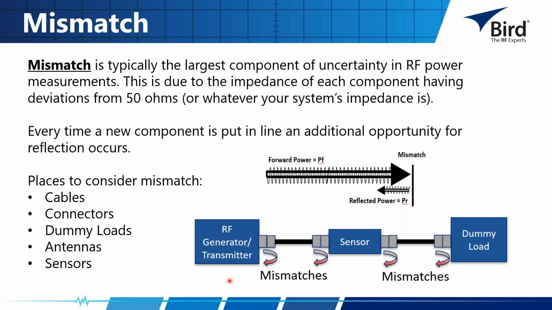Even in this little diagram I have over here, the generator transmitter has some characteristic impedance of approximately 50 ohms. The minute it comes into contact with another cable connector, there's going to be a very small amount of mismatch and some reflection. Again, as the other end of the cable connects to the sensor, we're going to get mismatches, and we're going to see this at just about every connection point. Now, in the higher quality RF components, there's usually more stable materials or better precision that's going to help reduce these effects.